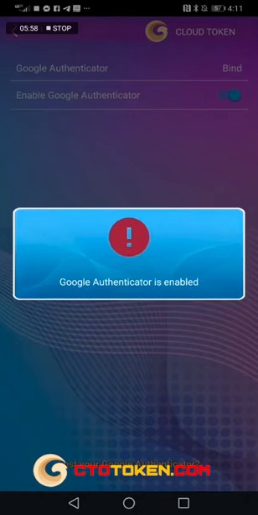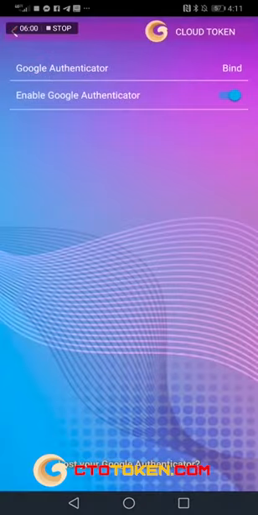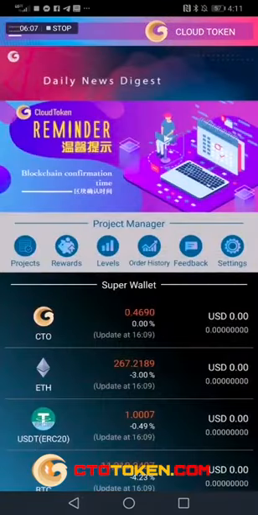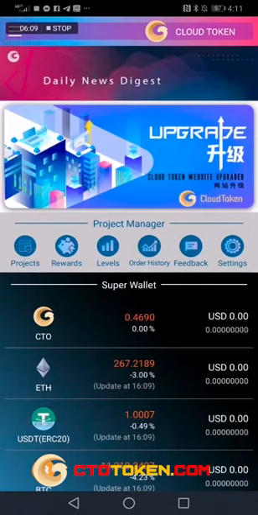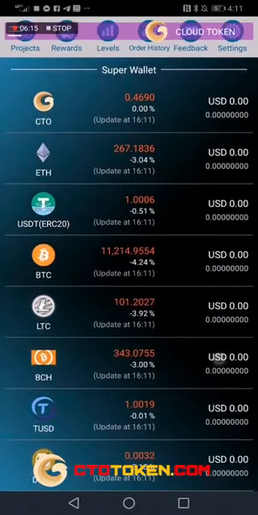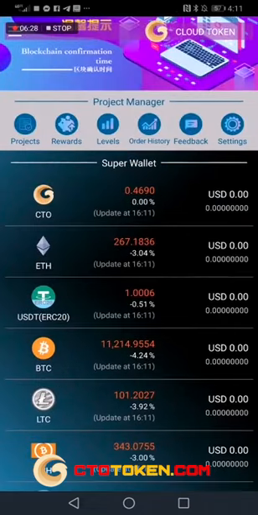It took me about 6 minutes to set up the password, the payment PIN, the mnemonic phrase, and the Google Authenticator. At this point, your wallet and app is fully secured and ready to move to the next step, which is moving some crypto, whether it's Bitcoin, Ethereum, Litecoin, Bitcoin Cash. Right now, Ethereum goes the fastest. Bitcoin gives you the largest margin because of the volatility, so you can be in a position to actually stack more Bitcoin. But we'll see you in the next video.